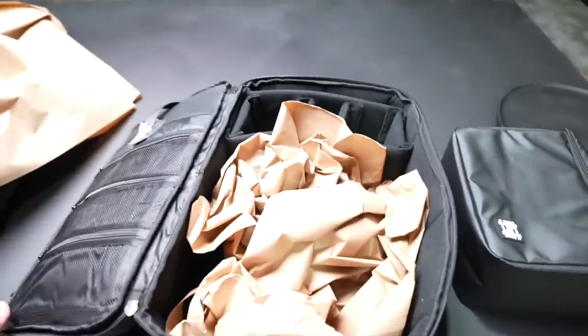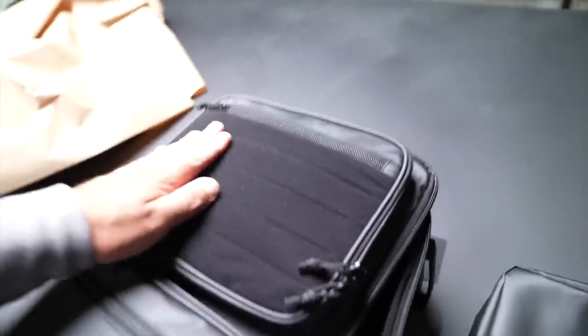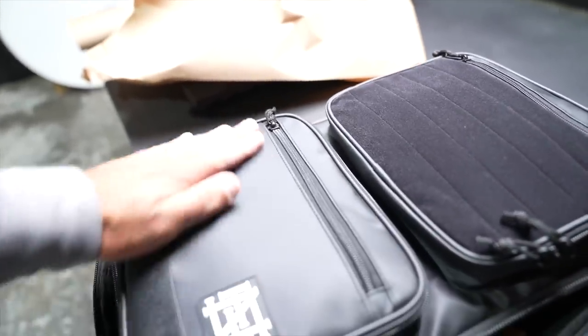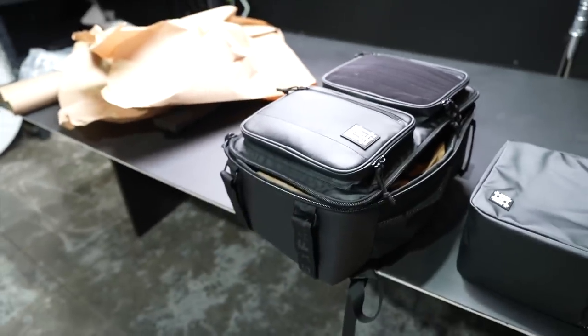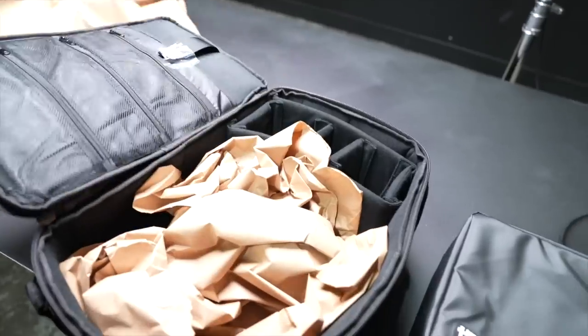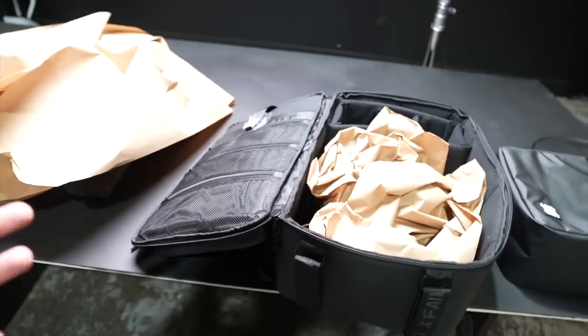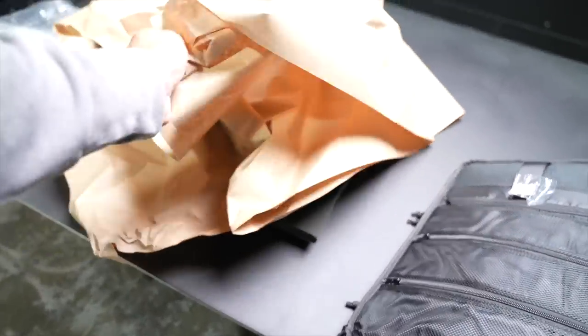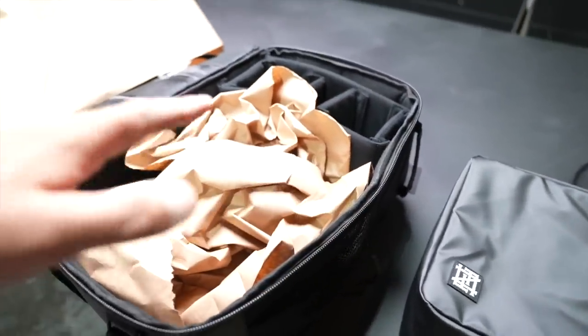I'm about to shoot this bag. What you have to end up doing — and this is what I do a lot — is I use foam and paper and I'll fill up the pockets. That's where you get a nice smooth shape. This is something I don't know why people don't know: there's a thing called styling. On a professional photo shoot you hire a stylist, but if you're just one guy you style it yourself. I take paper or whatever I have and fill the bag up so it has the best shape possible.